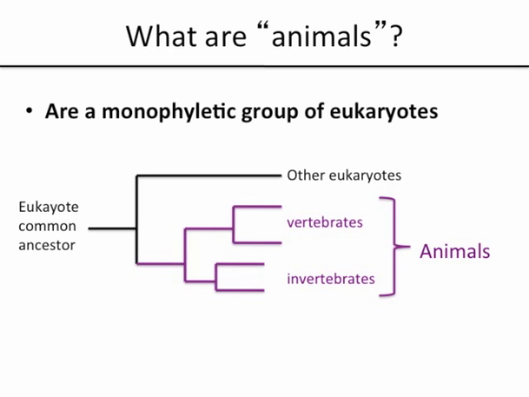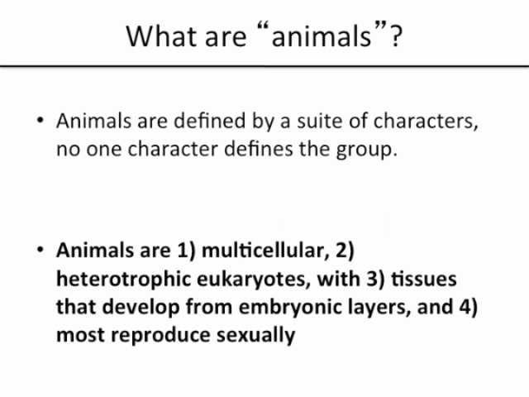If I want to describe what an animal is, I actually am going to need a whole bunch of characteristics. And you'll see as we go through, I'm going to talk about some different types of animals and how different they are. Without all these different characteristics, you wouldn't be able to include all those organisms that are monophyletic. So part of this comes out of that we are now grouping things based on common ancestry, not based on how similar they look today to us. So it gets difficult to define things.